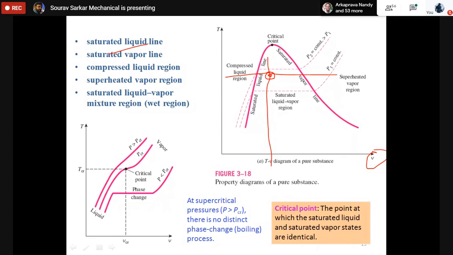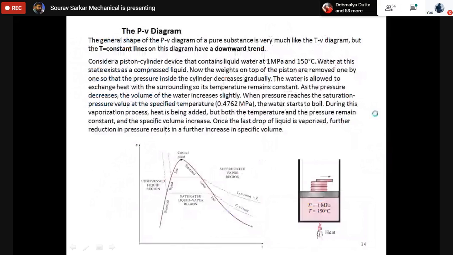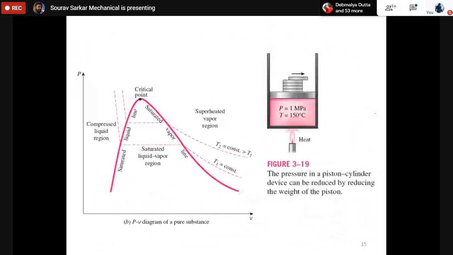So that's basically why this curve is constructed. This curve can tell you at any instant if you have a mixture, or a single phase, or a superheated phase. If you simply mention the temperature and the pressure, it will locate that point. So this is the way we can get this diagram. This is basically called the TV diagram. Okay.